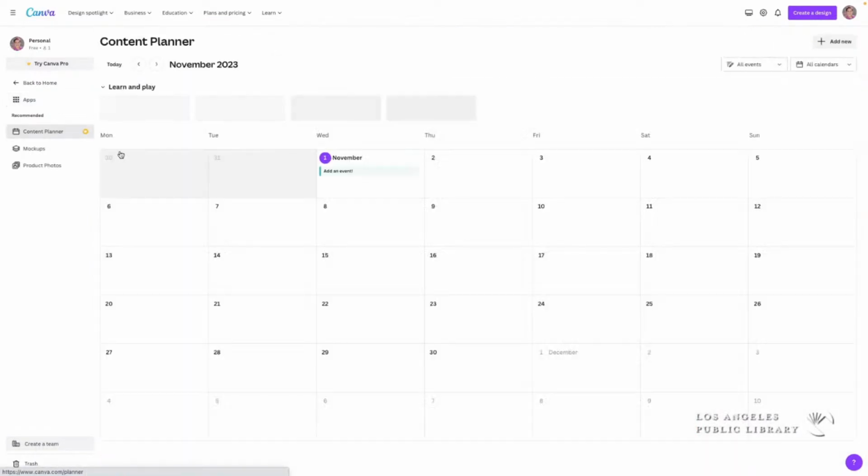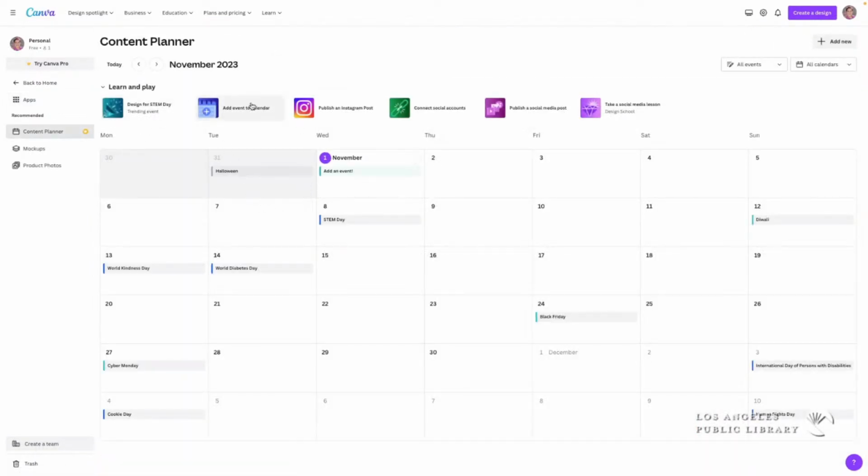So there is a content planner. This one, I believe, is on the free version that you can play with. It might be on a trial basis. You can add in your own content, say if you're going to post something on this particular day about your shoe promotion. Say you sell shoes, you can type in shoe promotion, red sneakers. And I'll show you how to create a graphic for that. You could put that in here and put it on your calendar.